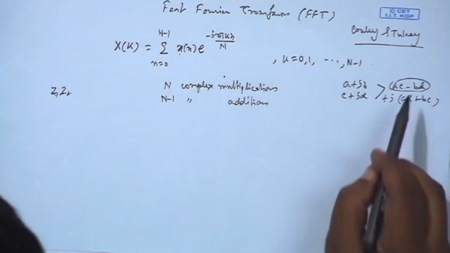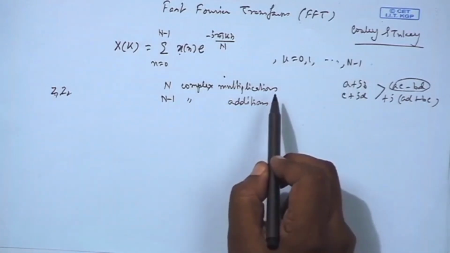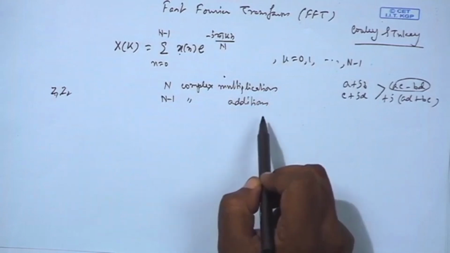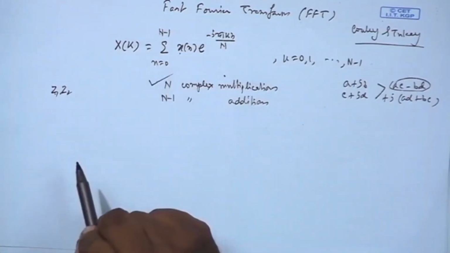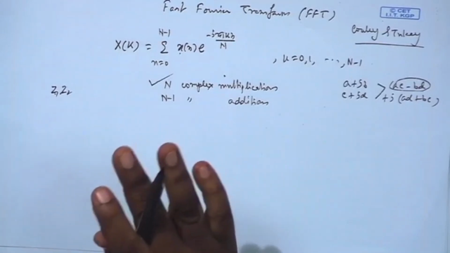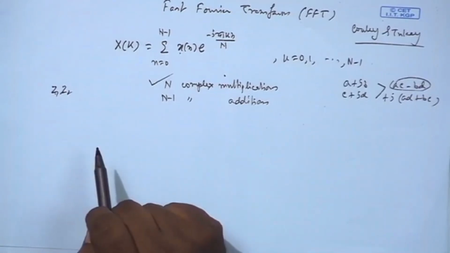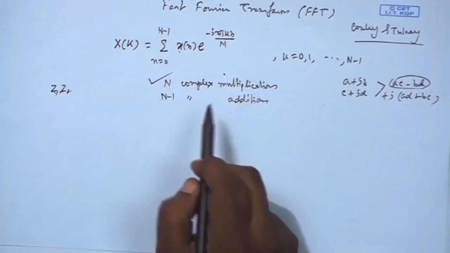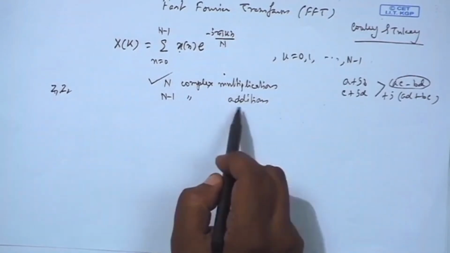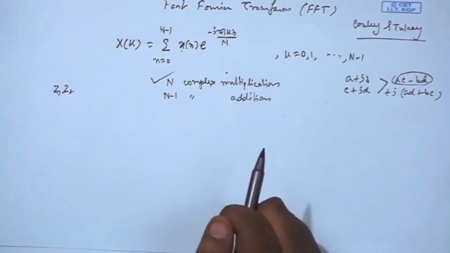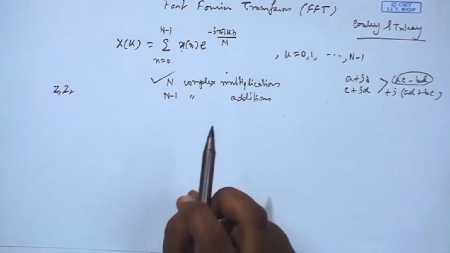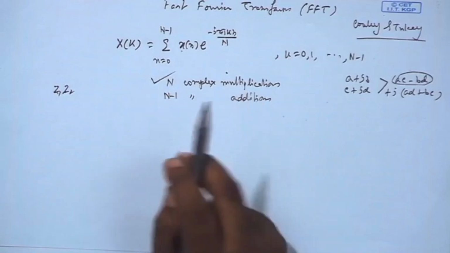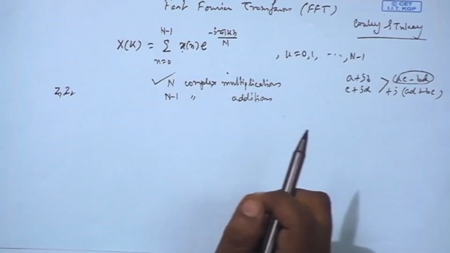And multipliers take much more complexity than additions. That is why in our computational analysis we will be bothered only by multiplications. That is, our goal will be to bring down the number of multiplications. By that process, additions also will go down, but we are not so bothered about additions, because additions do not take much hardware. Multipliers are very hardware hungry, they have much more complexity. So, consider a 16-bit into 16-bit multiplier.